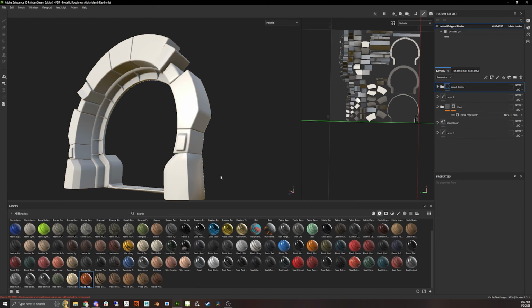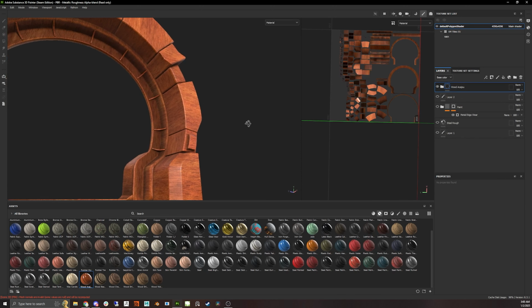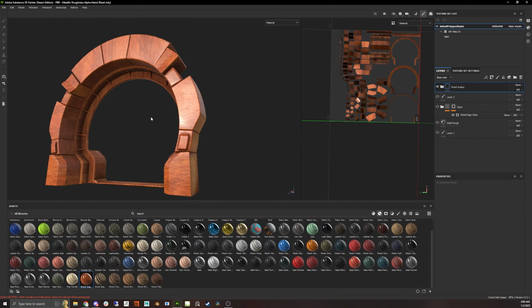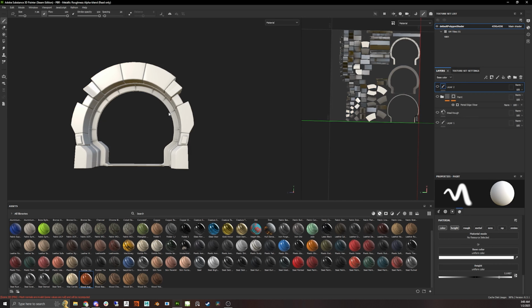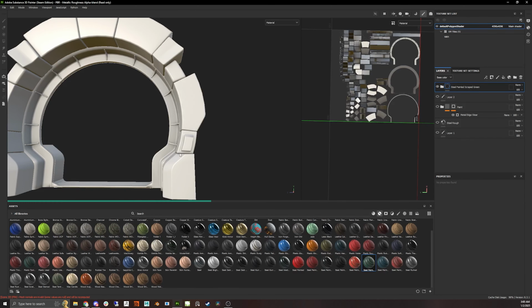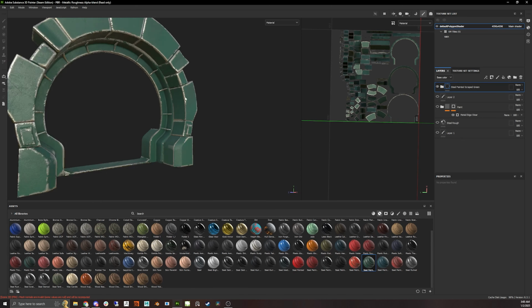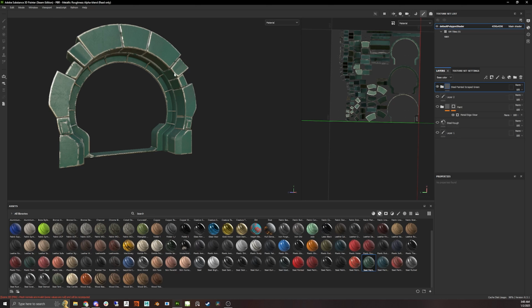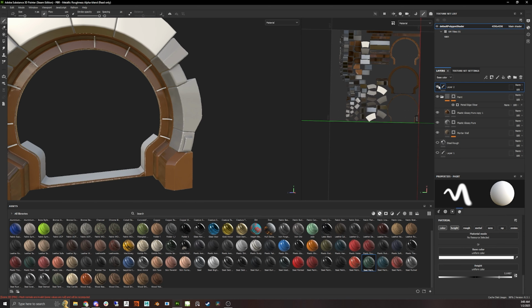There's some nice wood ones. If I wanted a wooden spaceship for whatever reason, then you can toy around here. Or there's some nice steel ones that you can apply that do similar things to what we've just been doing, but now you know how to do them instead of using smart materials. So say we want to add that variation.